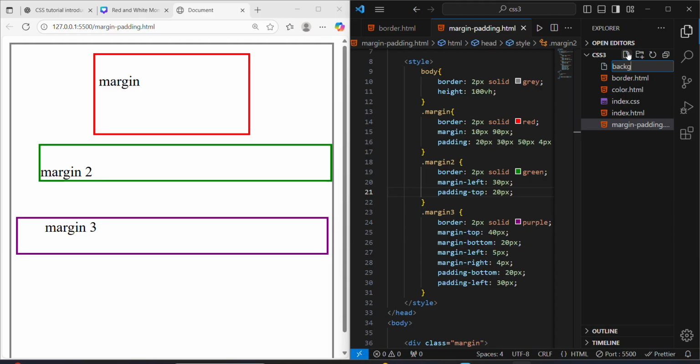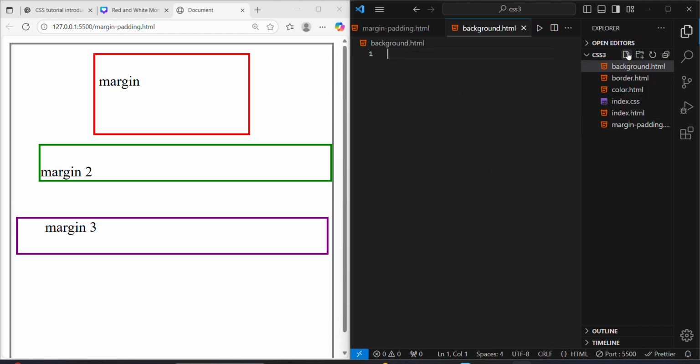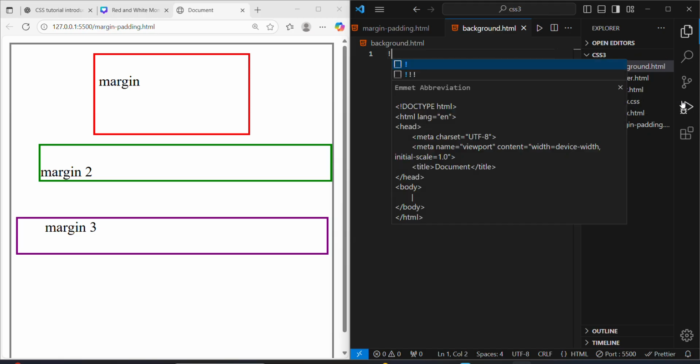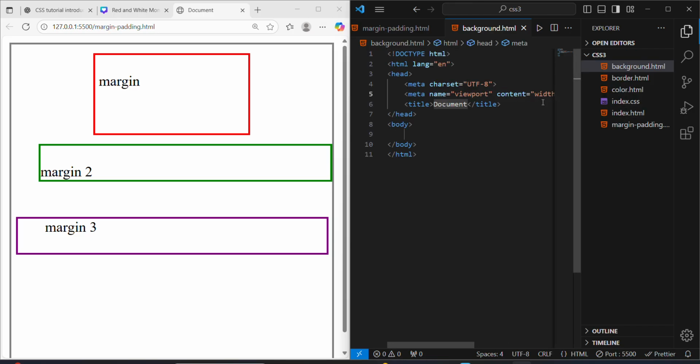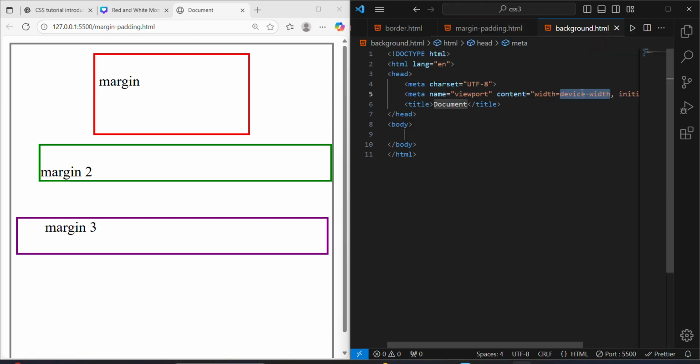Since we are talking about background, I'm going to create a background file for this. All right, friends. Just going to cancel out from this server and then we run this file so we can have this on our browser.